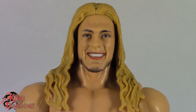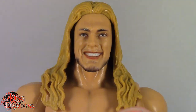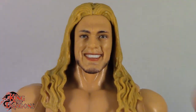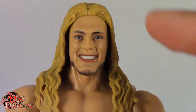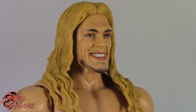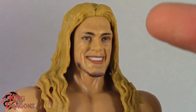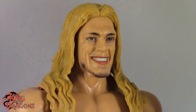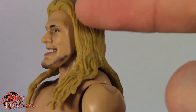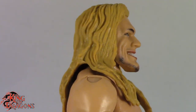Here's a closer look at Edge, who I think is the stronger figure of the two. I'm not saying he's the best Edge we've gotten — I do like the head sculpt, but we've seen a much better application of the face printing technology on the SummerSlam Edge versus this one. There's something about the way they applied the face printing tech that seems a little off. It might be because it's a younger Edge, but the SummerSlam Edge was an even younger Edge, so I'm not sure.